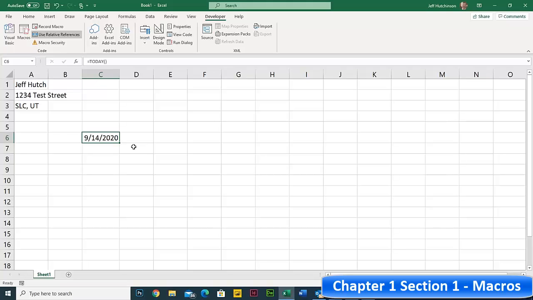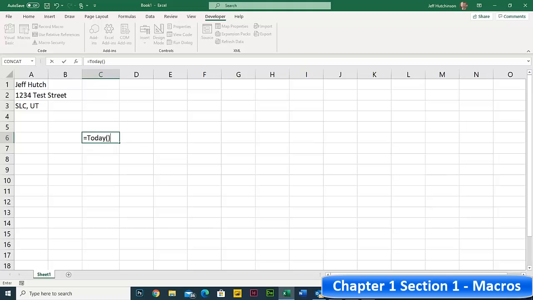Say it's an invoice or something like that. And when you place that date in there, you don't want to put in a dynamic date. You want it to stay the date that you actually specified. So there isn't a command in Excel that allows you to do this. So what we're going to do is type it in here. We're going to say equals today. I'm practicing again. Put parentheses like this.